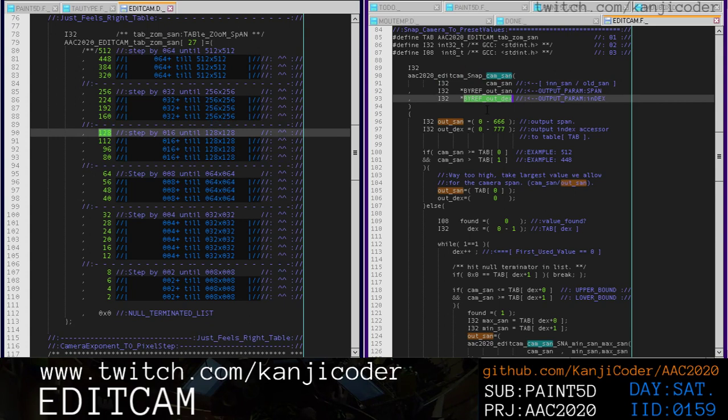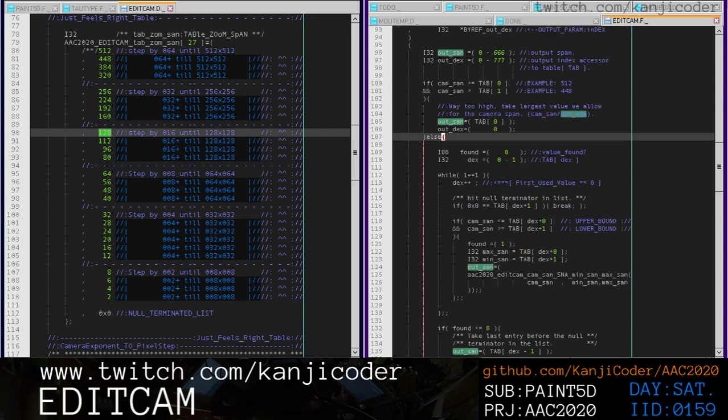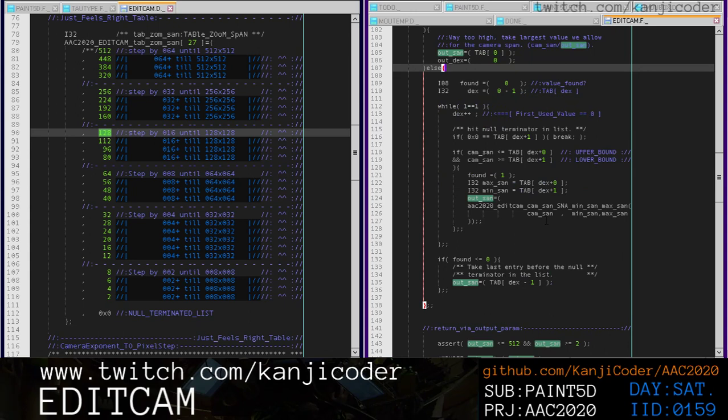So having this output index will help with that, right? Anywhere where we're making a decision to grab the output span, anywhere we decide that we want to set the output span is where we need to also set this output index. So the output span here is going to select between one of these, right?